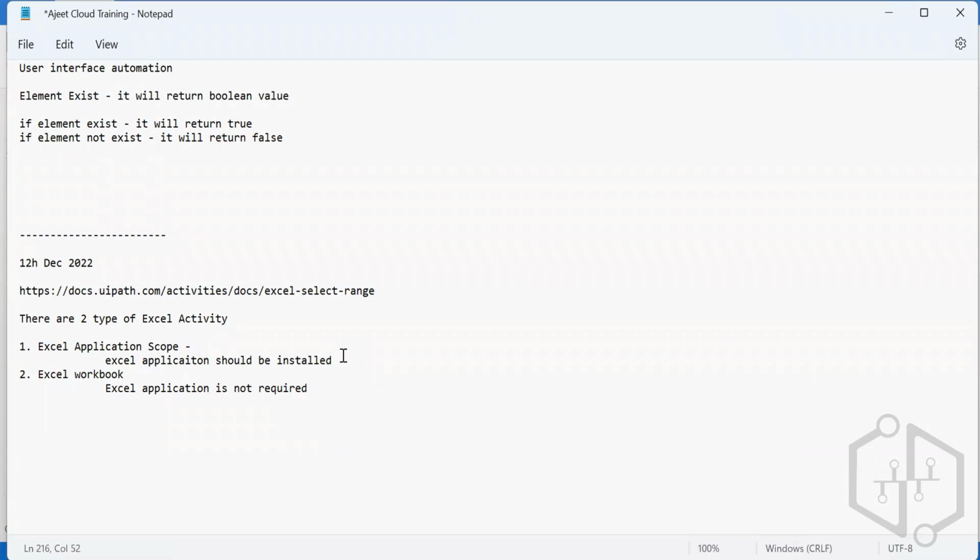And the second difference is that Excel application scope supports all the file extensions.